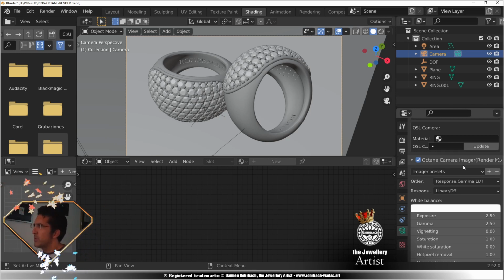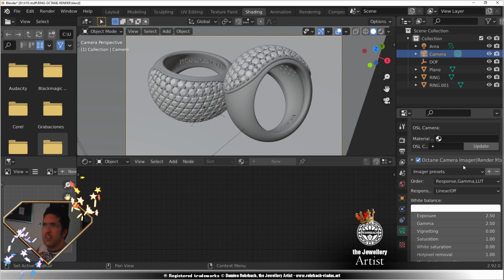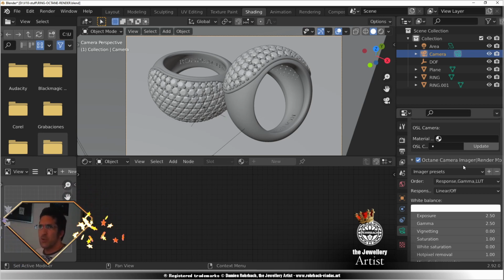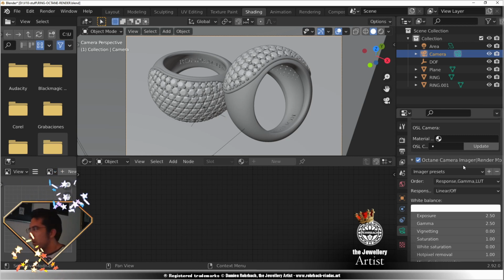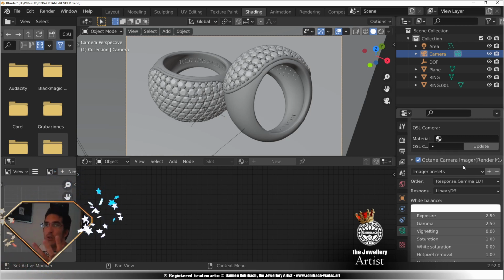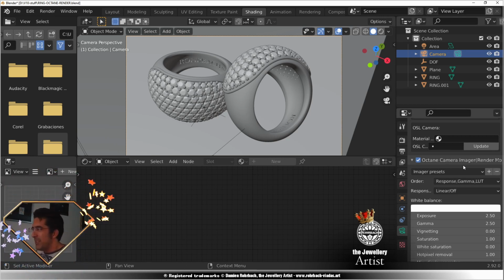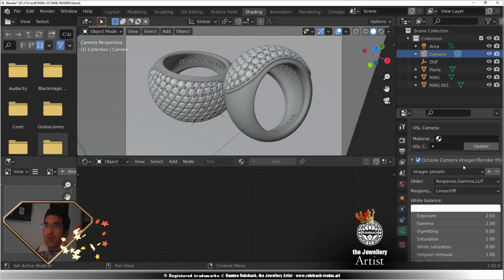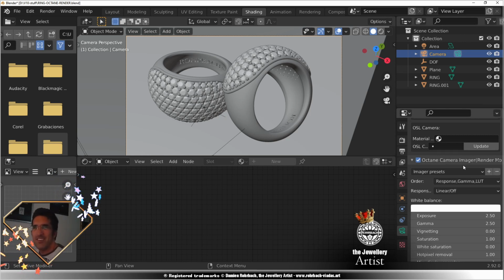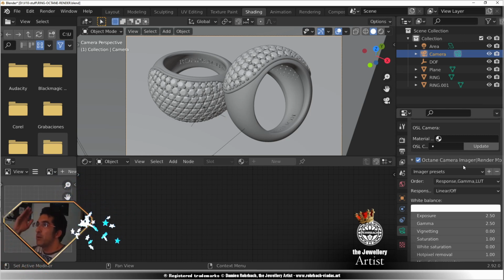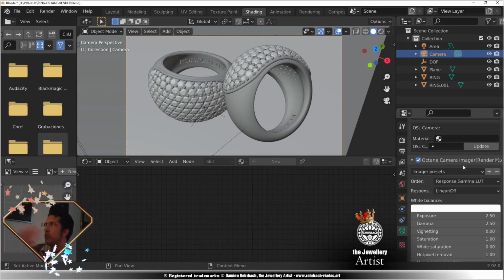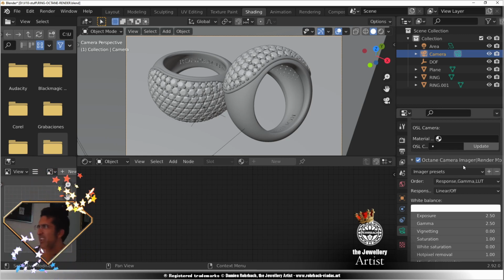Octane renders really high quality images and animations, etc. So when you finally can use and run Octane with Blender, you're like a very happy child with a new toy, like you just received an amazing gift. Octane for Blender, yeah, this is amazing, let's render amazing jewelry. All right, and you run the render, working on the nodes, on the setup, on the lights, on the HDR.